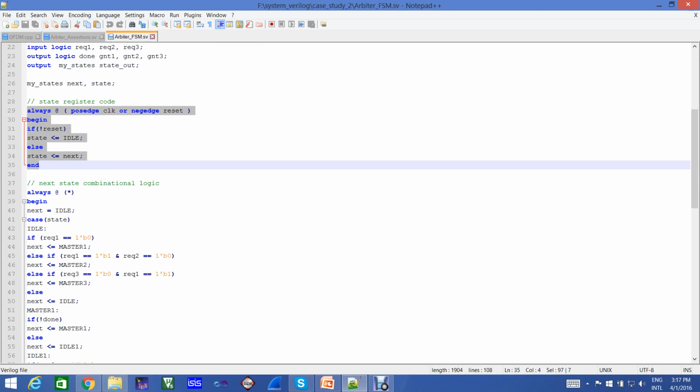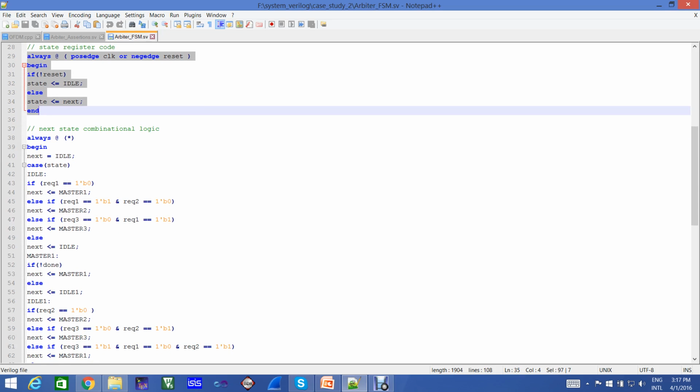Otherwise the next state will be assigned to this state variable. Coming to the state logic, we see that normally we will be in idle, and then in case of idle, if request 1 is 0, meaning it is an active low signal, so when a request is there it will be 0, then our next state will be master 1 here.